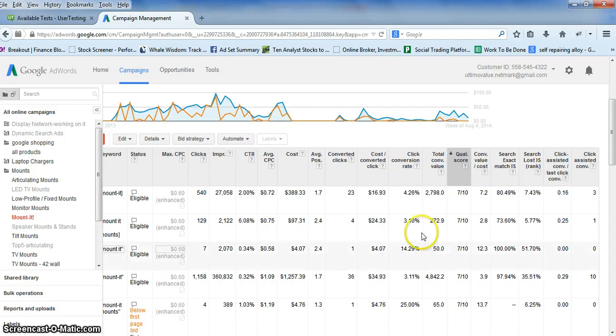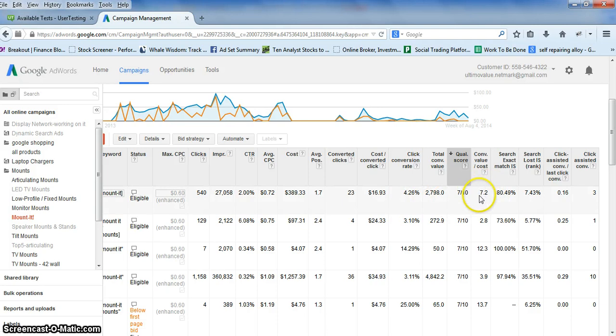So let's go through a few of these numbers to give you an idea. The next one is conversion value cost, and I use this as a benchmark because it is very important to me. Anything that's 1% and above is doing well, and what it tells you is how many times you made your money back. So if I spend $389 in cost, I made 7 times more money on my cost, so that I made $2,798.